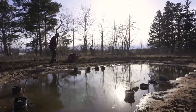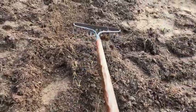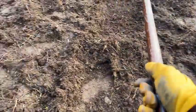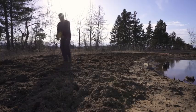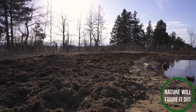I'm sad to say that I lost 30 hours of my life to tilling and raking, and by the end of it, it wasn't even a good job. So for my own sanity, I just told myself that everything will be okay, and I slapped a "nature will figure it out" sticker on this part of the pond.